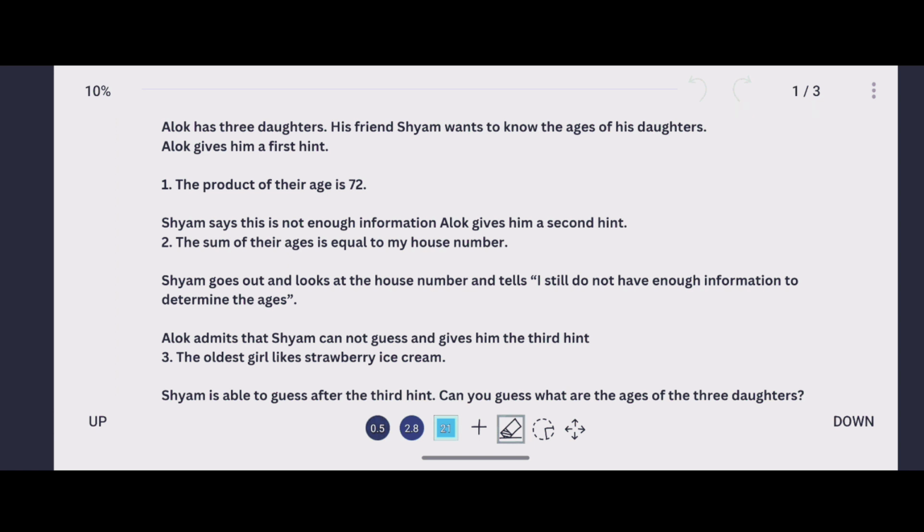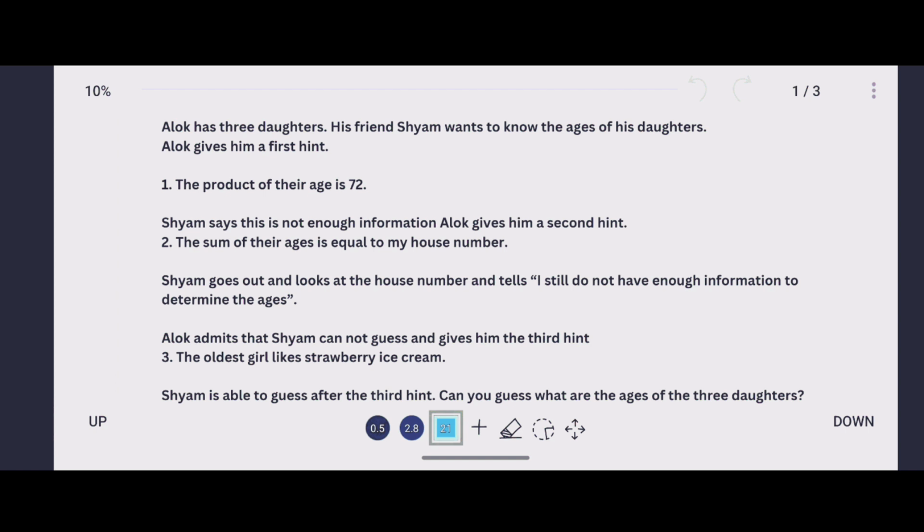And today in this video I have come up with a very exciting puzzle which is asked in the interviews of many big companies like Goldman Sachs. So this is going to be very exciting, right? Without wasting much time, let's take a look at the puzzle.